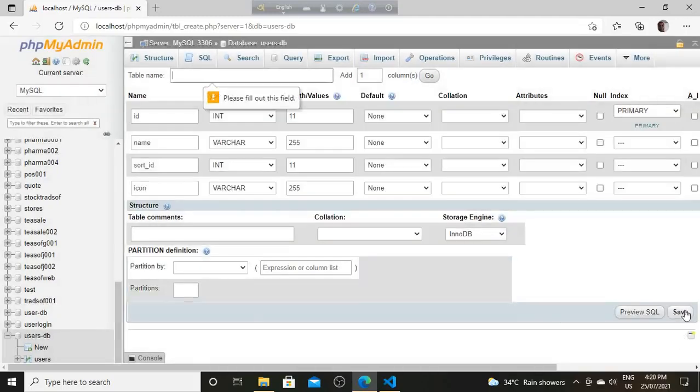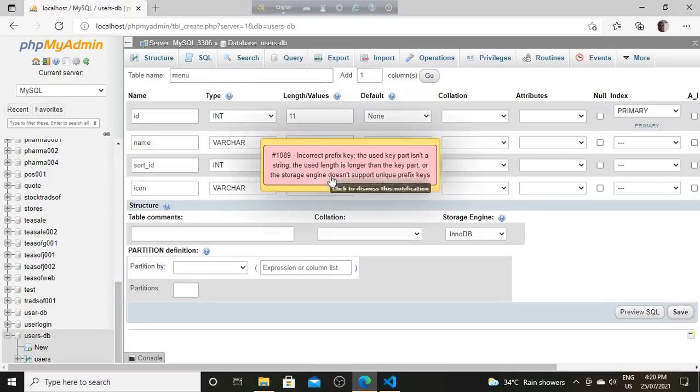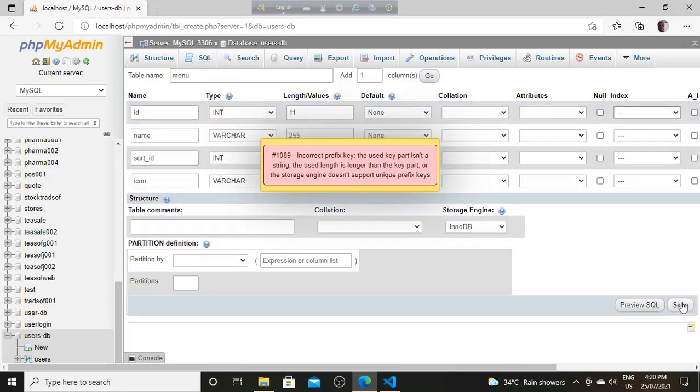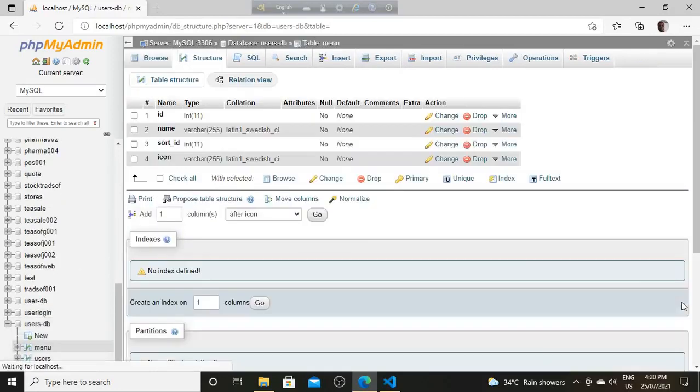And primary key, menu, there is some problem in here, so you will not create a primary key in the menu item for now, but you can create a primary key.